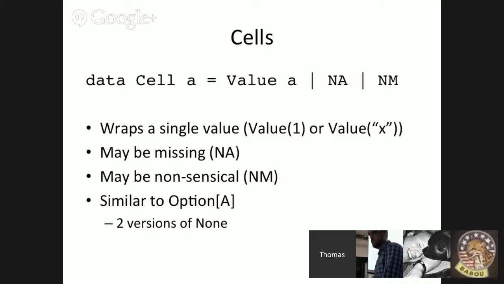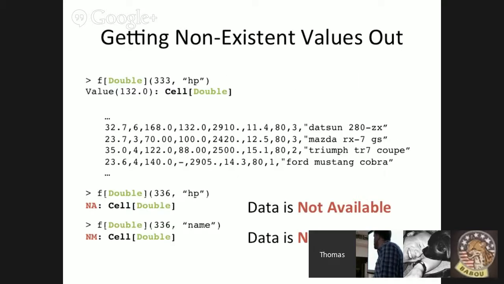Question: the difference between interpreting that dash as not available versus a string that did properly, is that a nuance of extracting it from the CSV? Yes, that's part of the CSV parser. The CSV parser will try to auto-detect a lot of stuff. It'll try to figure out what your missing values are, whether you've had n/a or dashes or just nothing there. It'll also try to figure out if column types are numbers or text. You can write your own extractor with the CSV file and figure out if something else. More than likely you'd use a different CSV format for the parser.